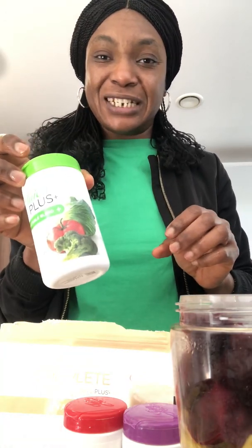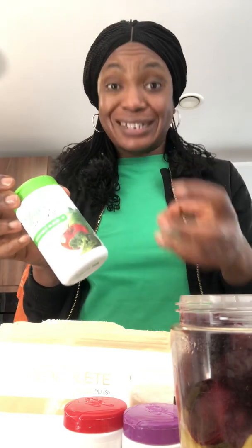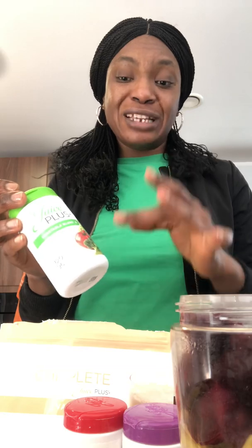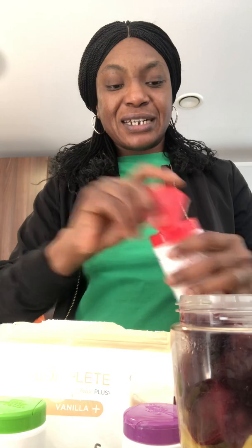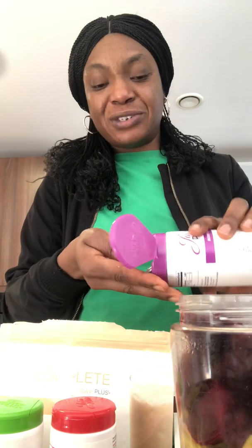I'm putting in 2 of each. You can see the veggie. These are whole food supplements. Whole food, I'm telling you, bridges the gap in your diet between what you eat and what you need to be eating. So here we've got broccoli, carrot, cabbage, spinach, kale, tomatoes. This is the fruity blend with fruits like apple, mango, cherry, all in here. And in here, we've got 11 different kinds of berries: strawberry, blackberry, blueberry, elderberry, concord grapes, and more.